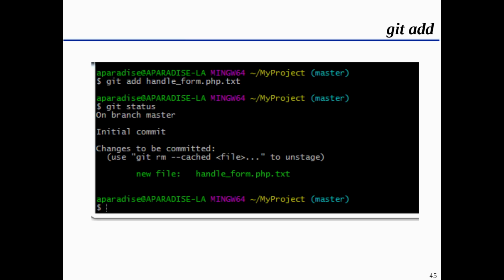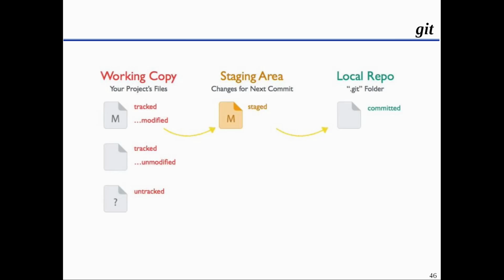So here we run git add handleform.php.txt, and then run a git status, and now we can see that it's in green, and this is changes that will be committed. So again, we see that our modified file has been added into staged. In this case, it would be basically a newly tracked file.